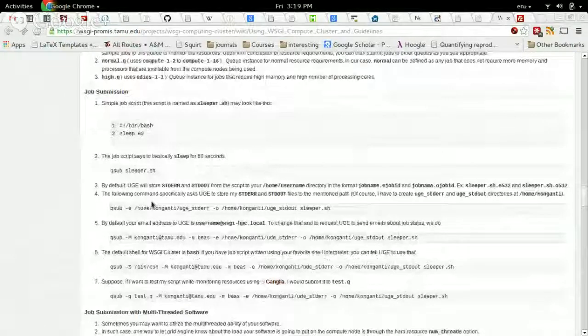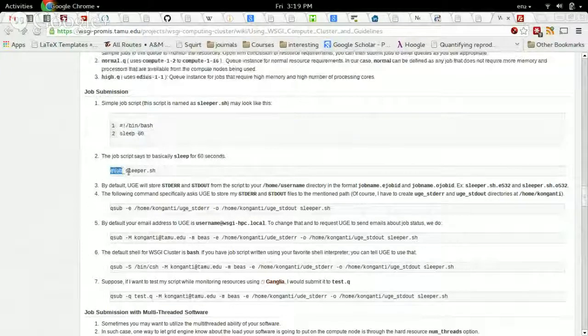So basically, if you write a little script saying, process my data, then you just say qsub and then the name of your script. All a script is, if you don't know, and I guess you were going through the Linux command line, so you might know. Well, both of you, if you don't know, a script is basically just a list of commands, one by one. And you can even do little for loops too, saying, for each file in my directory, do the alignment.